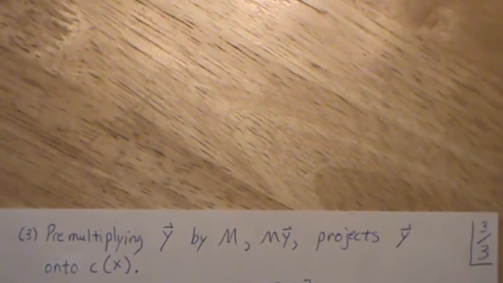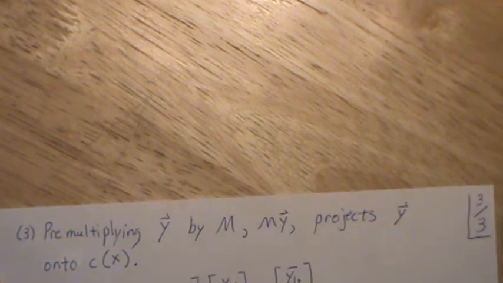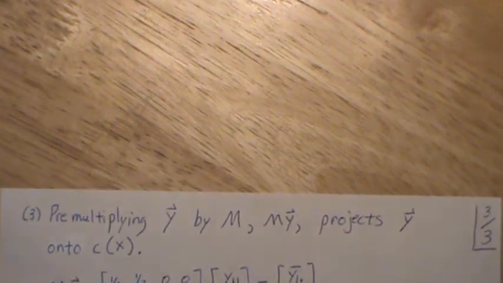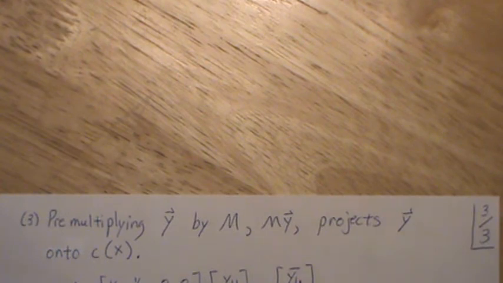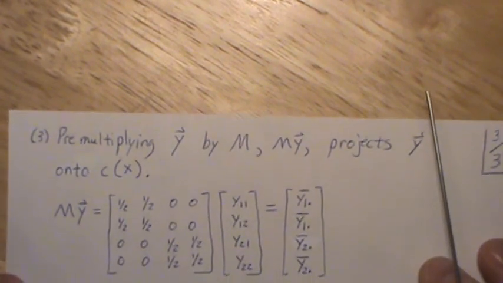So now, in the first video, I would say, we have a dangling y out there and we pre-multiply it by the perpendicular projection matrix. And dangling is just my, sort of silly, funny way of saying we have a y vector in space. It's there somewhere, and if we pre-multiply it by the perpendicular projection matrix, it actually projects it down onto the column space of X. So let's see if that's the case in this one. So let's pre-multiply y by M, which is M times y, and it projects y onto the column space of X. So let's look at that.